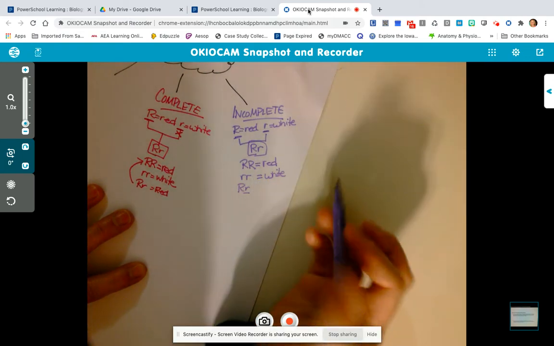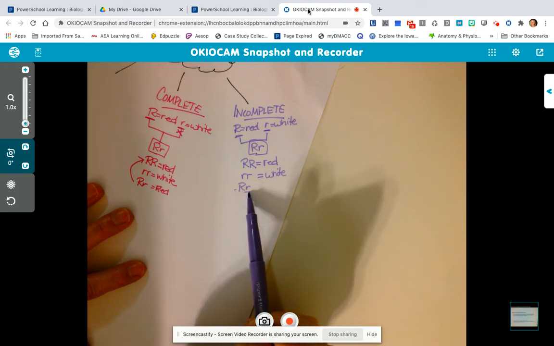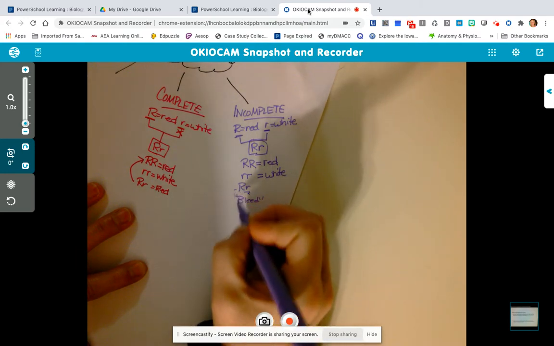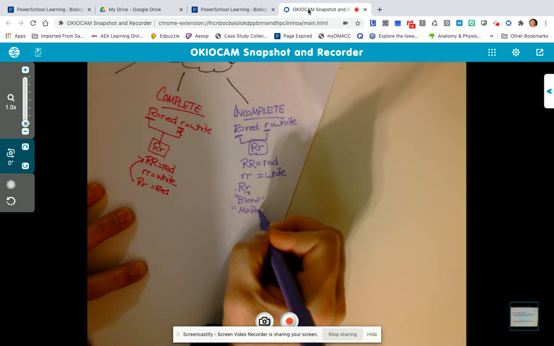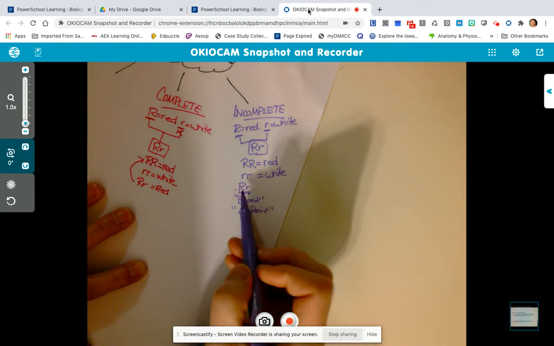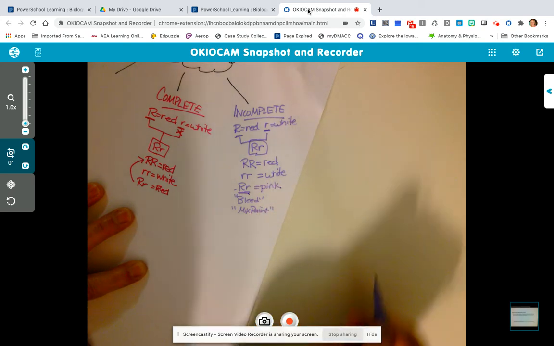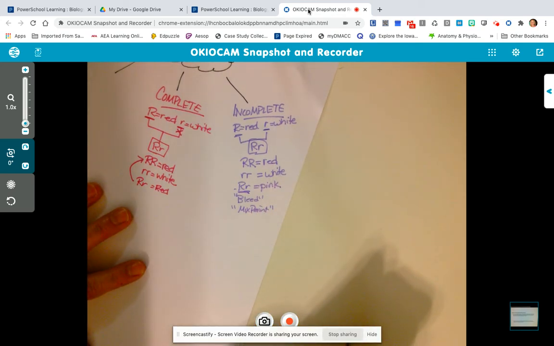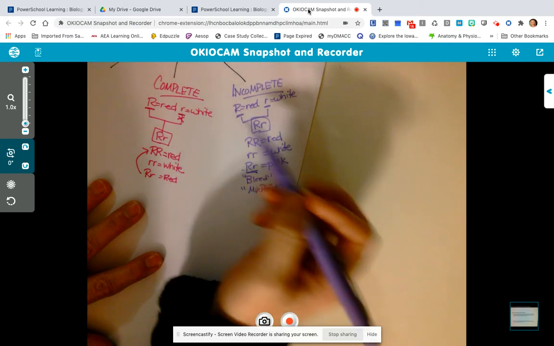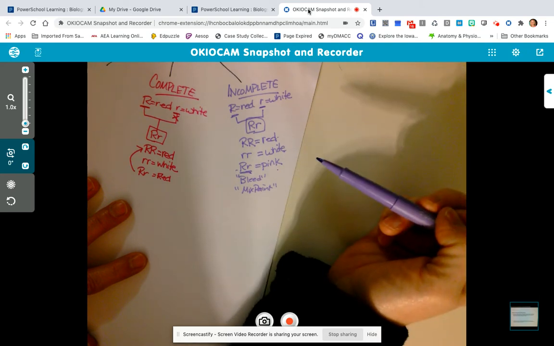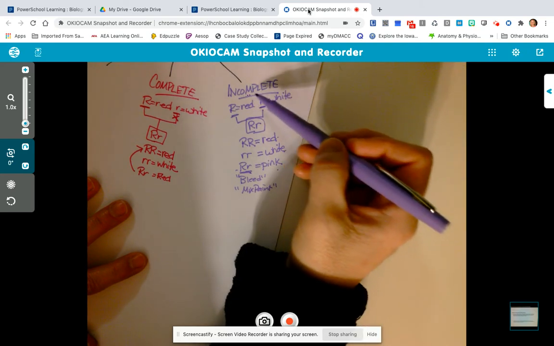But it's the heterozygote. So if the red cannot completely shut off the white, what's going to happen? Well, in an incomplete dominance, you're going to have a bleed. Okay? If you don't like that, then think of mixing paint. The heterozygote is going to blend or bleed together. So the red and the white will actually create a new phenotype, which is pink. We didn't have pink in complete dominance. So we have a third phenotype. I have red flowers, white flowers, and I can have pink flowers if the gene is incompletely dominant.